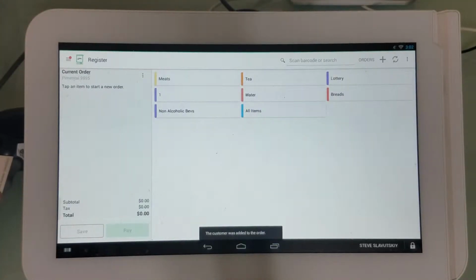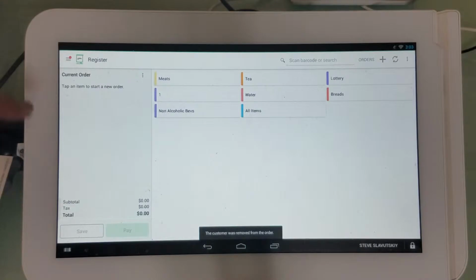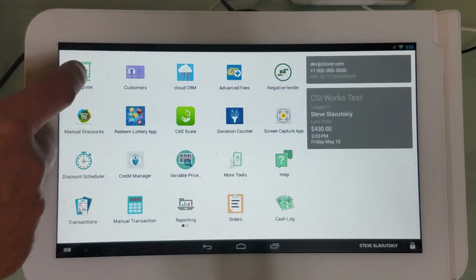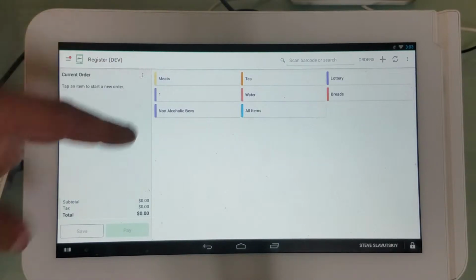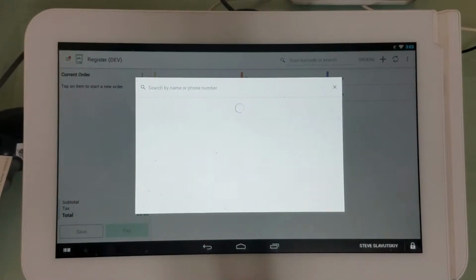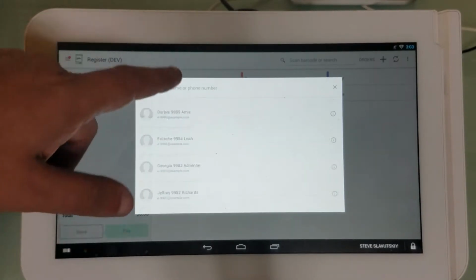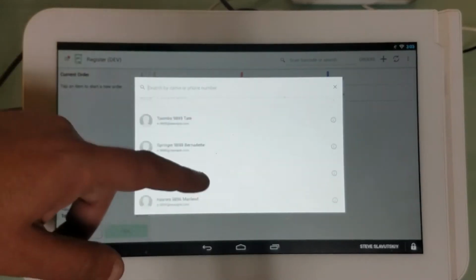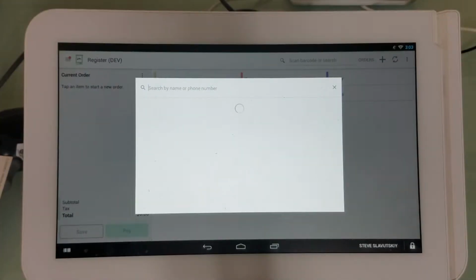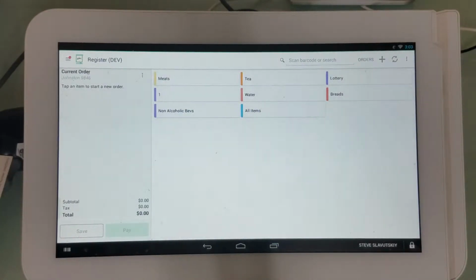And so now you're taken to the register app and you can see right here that the order is associated with this particular customer. Let me go ahead and remove this customer. So opening a register from scratch, like so, and there is no customer associated. You can add a customer by also clicking on these buttons here, and you can search for the customer and add it. This list is going to go on forever, and then you can just add it. So that's a native way to getting it done.